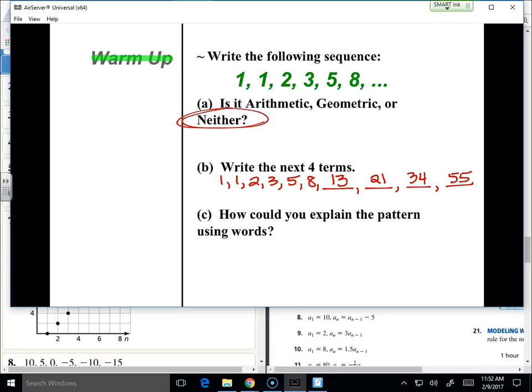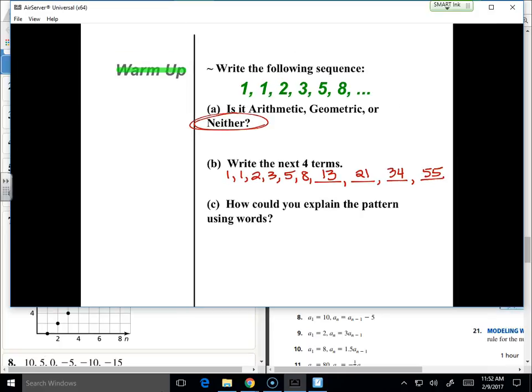Okay. Now, here's the hard part. You see it? I don't get it. What do you do? Okay. Well, we're going to try and ask people, if anyone has a way, hold on. If anybody has a way of explaining the pattern without using any numbers. Explaining the pattern without using any numbers. Okay, Jay, try it out.